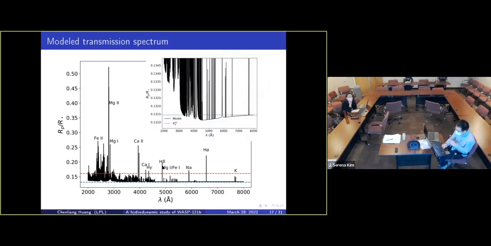And then if we zoom into just the continuum, let's change the y scale. The continuum at the UV part is determined by Rayleigh scattering, and at the infrared, it's mostly the H minus continuum absorption, and the dashed line is the transit radius. So our model pretty well matches the planet radius. That confirms that our 4 millibar pressure is at the planet radius. So that's self-consistent.